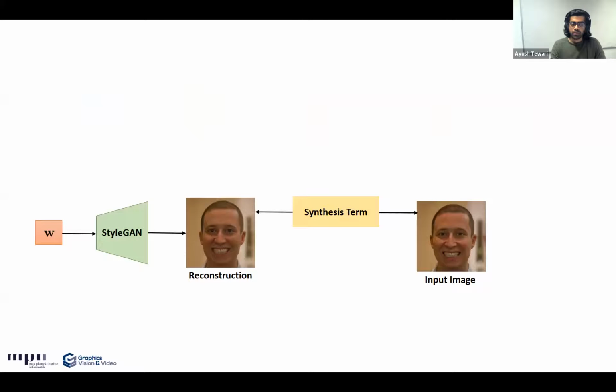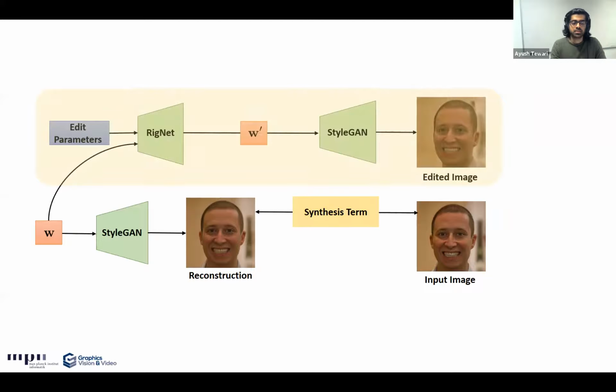So in this particular case, we also have access to the editing method. We know that in the end, we want to edit using StyleRig, so we can simply add that in the optimization loop. It's differentiable, and we can have clear constraints based on that. So that's what we do. We add the previous editing method here. So edit parameters are the target control parameters, and RigNet is the MLP, which is going to transform the latent vector based on these edit parameters.